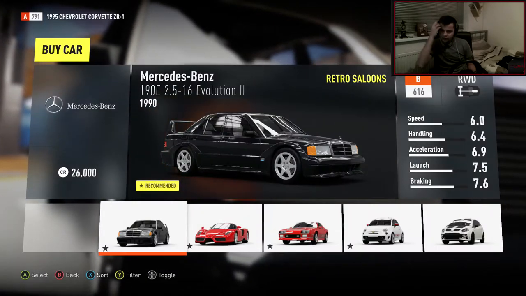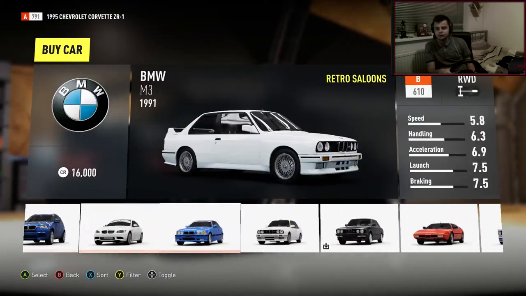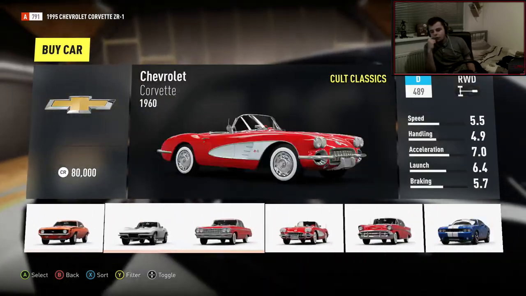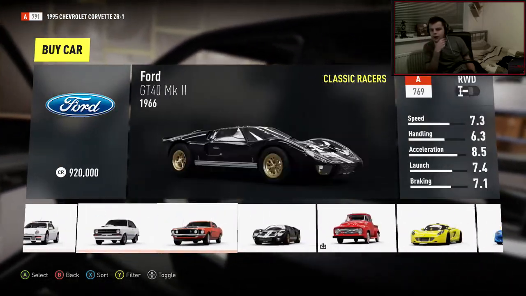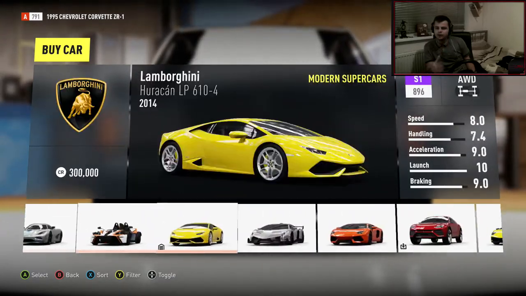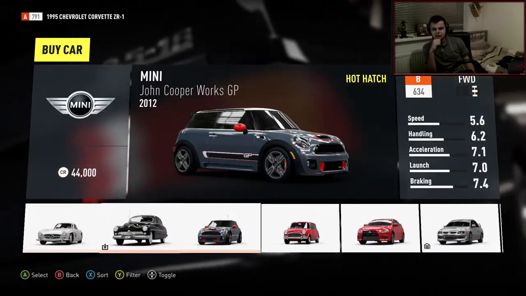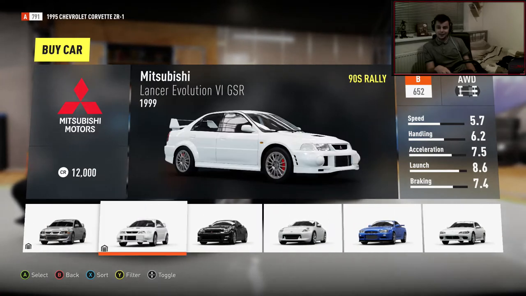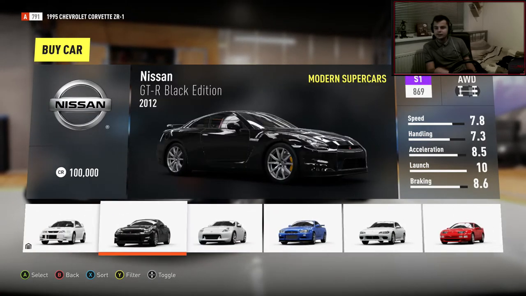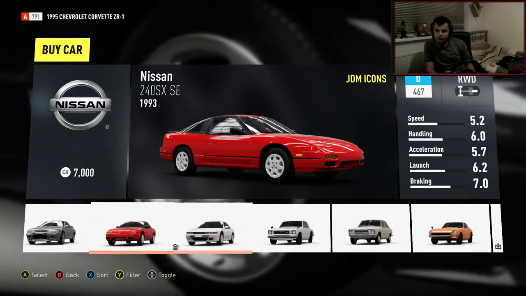Nice Merc, actually. So we want the Nissan 240SX, so I've got to scroll a bit. I don't know how you scroll really fast on this game. I think there's a shortcut, but I don't know it. Obviously, you can click RB, but I just find it's quicker to hold it like this. Here we go. Where's the 240SX? Nissan GTR, that'd be quite a good build. 240SX, here we go.